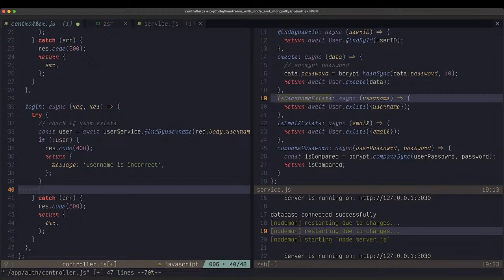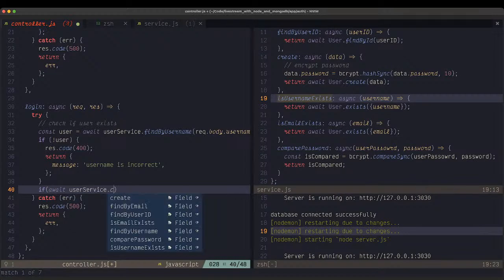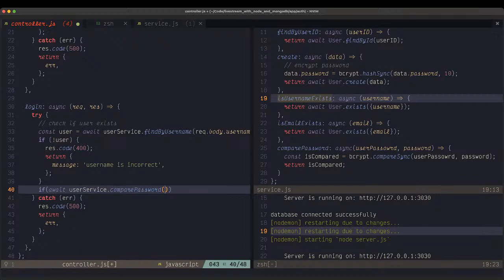Just want to do if await, considering our compare password is not using async, we can try to leave it, but let's just leave it like that for now. If user service dot compare password. Now I want to check two things: the user password I got earlier and the body password, user dot password and req dot body dot password.